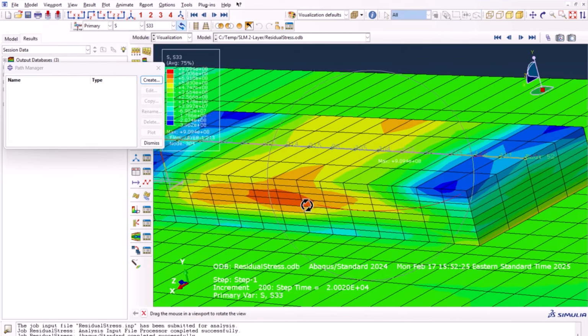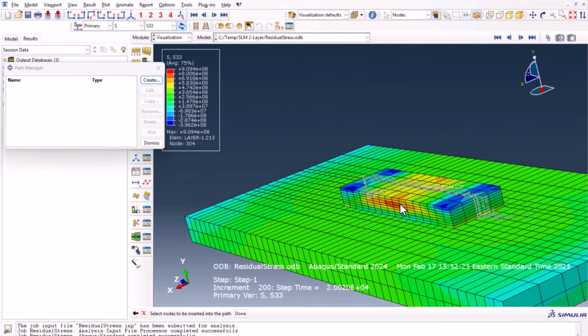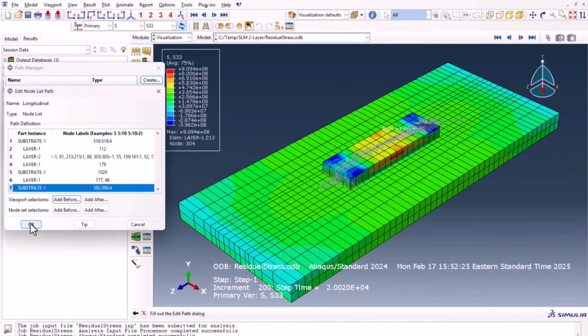Now we rotate it here, have them here. This can be okay for the path we want. We click on done and okay.